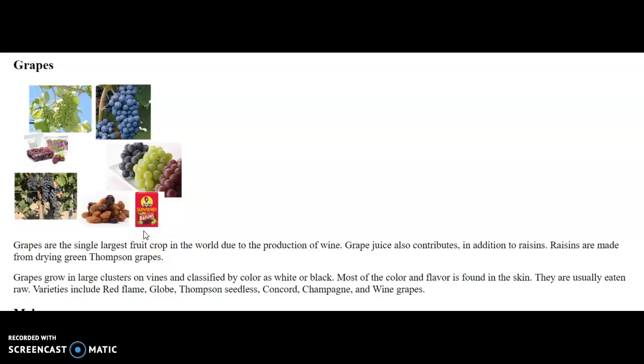They naturally turn this dark purple color by the sun. Those that are considered white raisins then go through more of a chemical process to keep them from turning colors. Here you can see some different wine grapes growing right on the vine. Here are some champagne grapes, as well as this is our Concord grapes, and here are more of our table grapes that we're used to seeing. They come in seedless varieties, both black, green, and red.